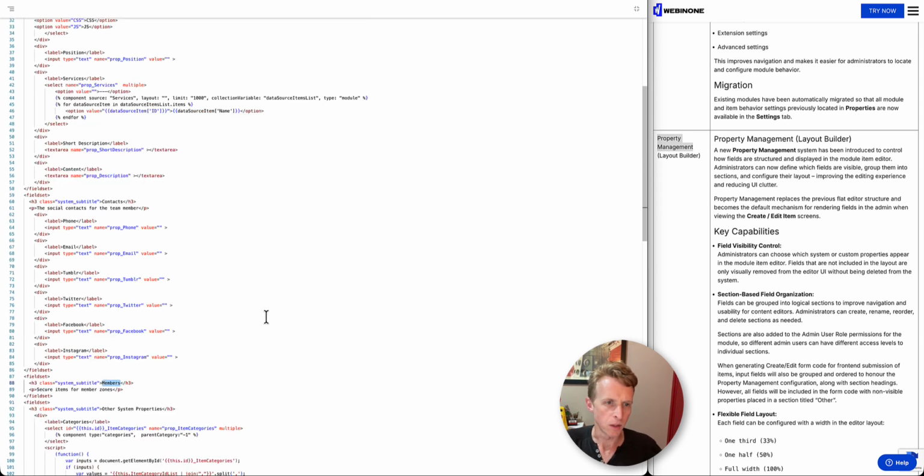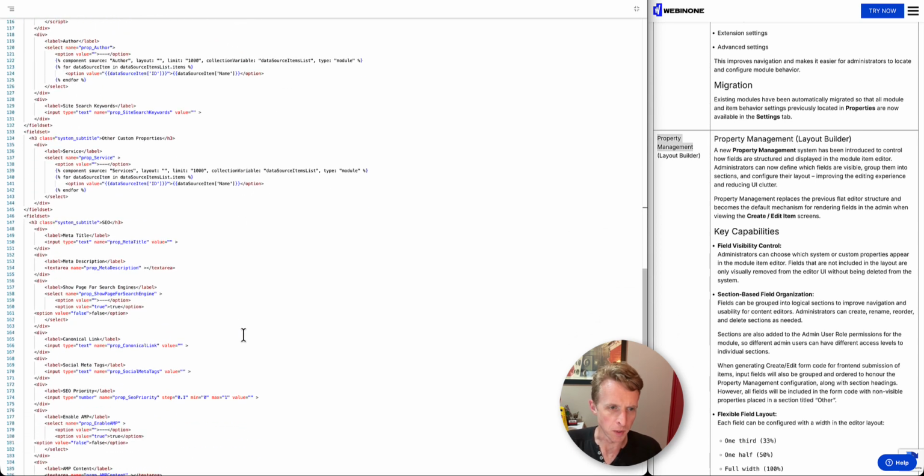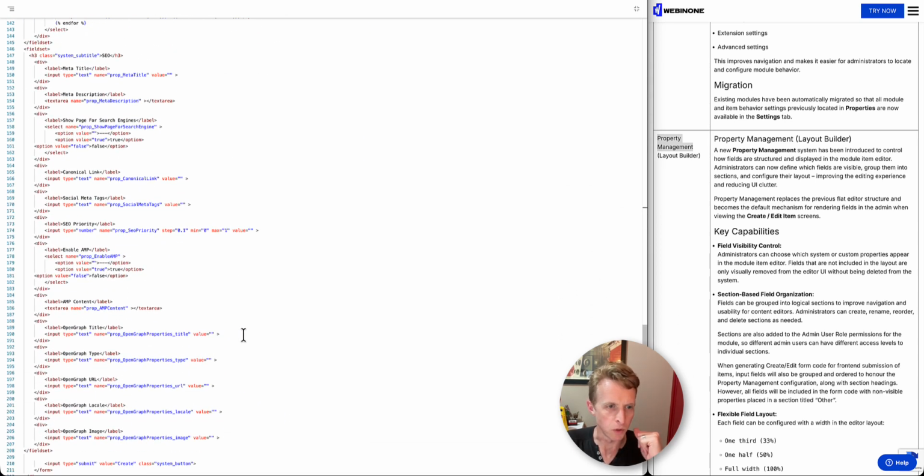Now the create form obviously includes all the properties, even the ones that you've turned the display off for, so that they're normally hidden in the admin. These will still be in the form code because you may still want them in this case. They may be hidden or whatnot.